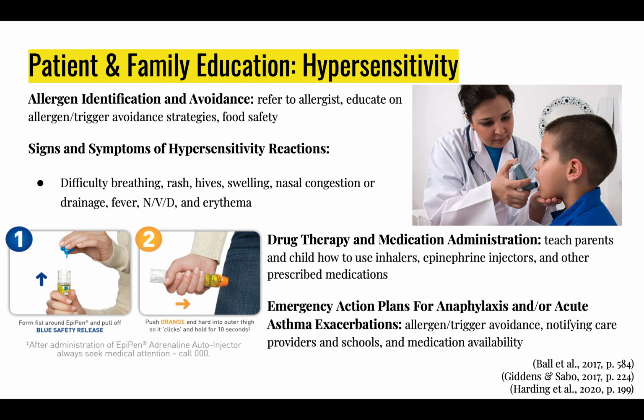Anyone caring for the child should be taught how to use an epinephrine autoinjector and/or an inhaler if applicable. Assist the family with creating an allergen or trigger avoidance plan, as well as an emergency action plan. Teach the child how to use their inhaler or how to self-inject epinephrine when they're capable.